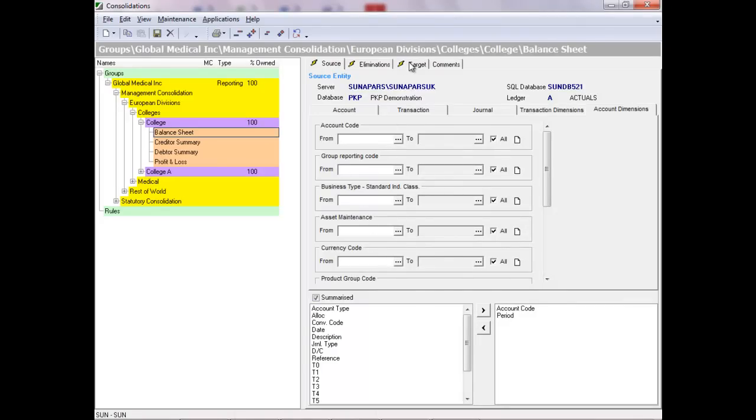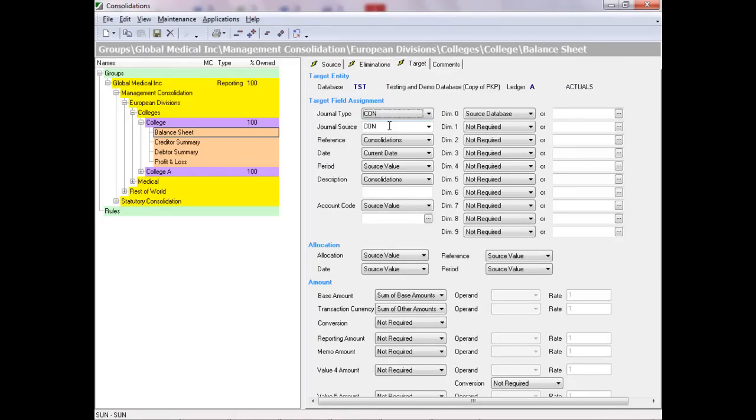Moving across to the target business unit, this is where we decide how the journals we've picked up from source will be posted into the consolidated business unit. And if you imagine, each of these fields is actually a journal field in that journal we're going to post. So for example, we need to decide a journal type that will be used to post this data into the consolidated business unit, and that could be one from that business unit or a defined one such as CON. We define the journal source and what reference will be used. You could actually use a set reference such as Consolidations, or maybe bring some of the data from the source business unit and post this into this particular field in the target journal.